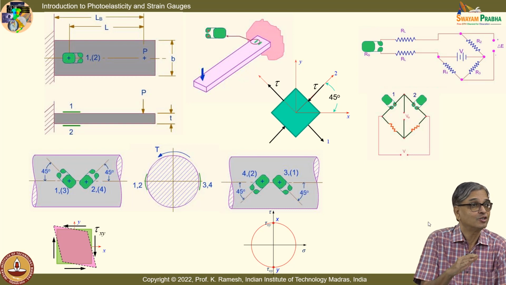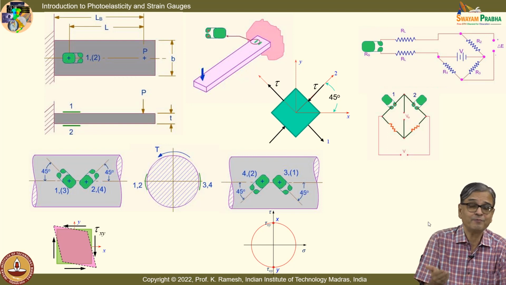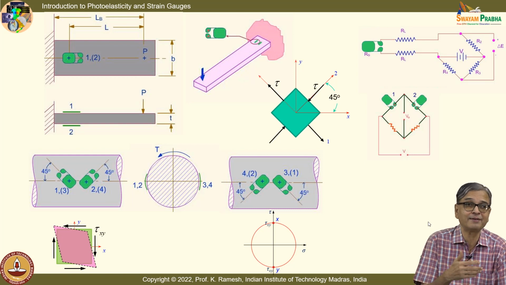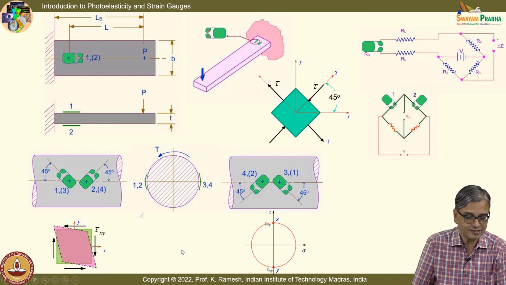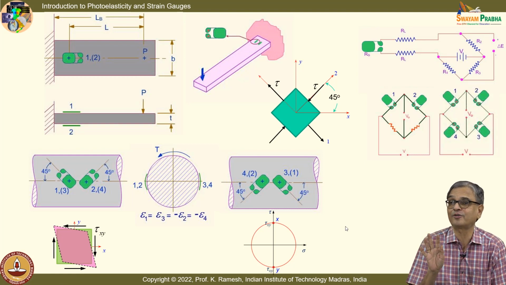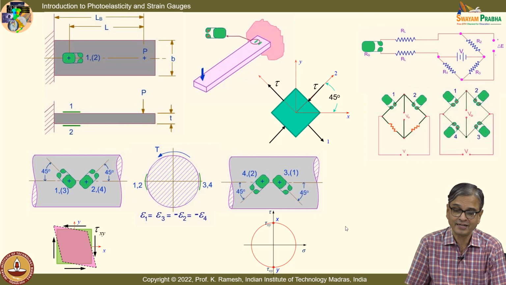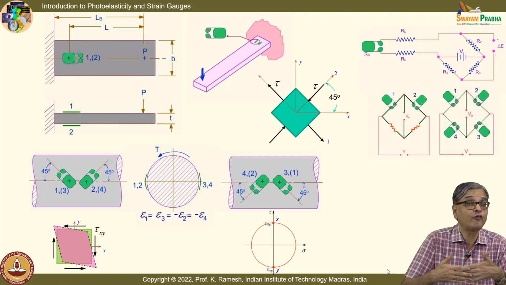Fine. So, we do not give up, and you know from stress analysis what the stress state is there. From your Mohr circle, you have an understanding. It can be visualized as a combination of tension and compression. And then when you do this, you also recognize epsilon 1 and epsilon 3 are positive, epsilon 2 and epsilon 4 are negative, and connect them appropriately in your Wheatstone bridge. Do not connect it wrongly. I will put this as 1, 2, 3, 4. So, they all add up. When I do this, I get 4 times the signal.